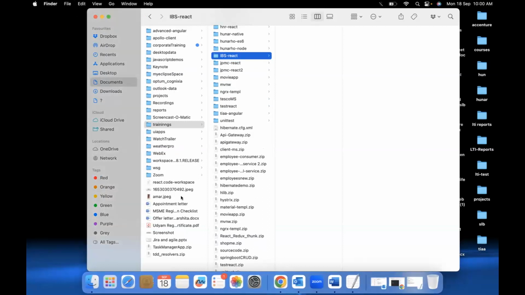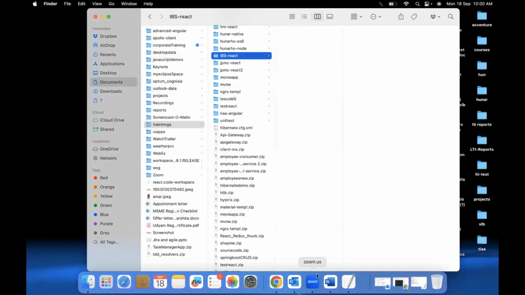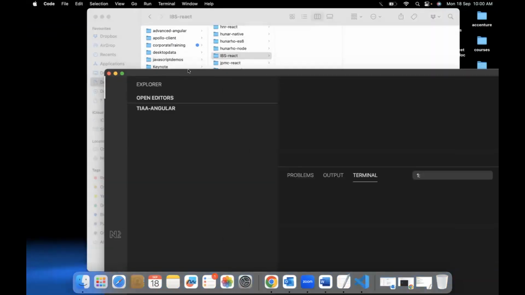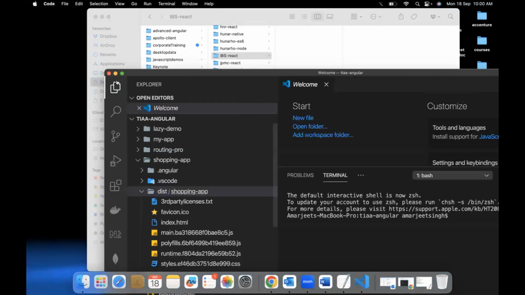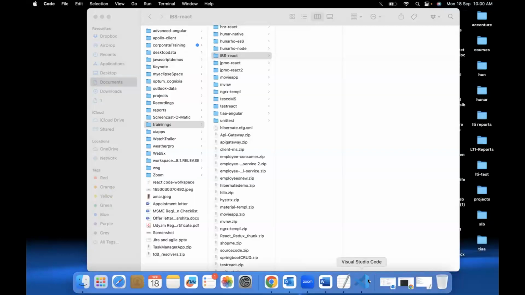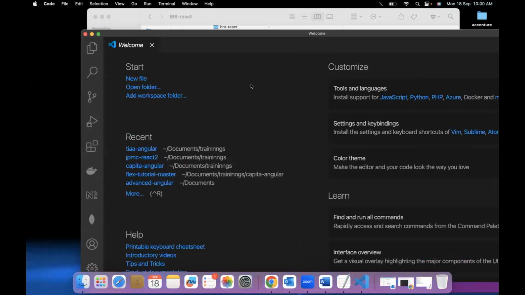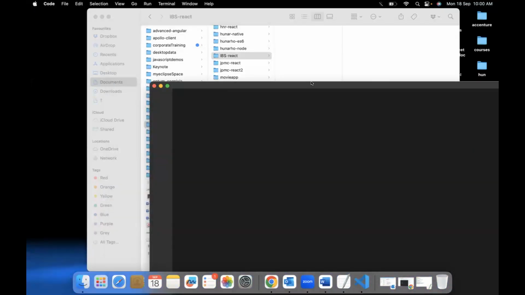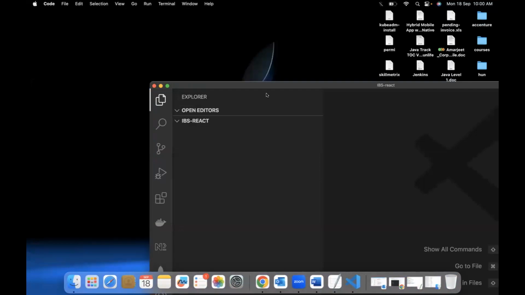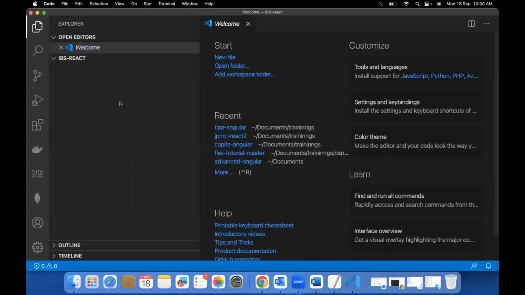Okay, and I'll open up my VS Code editor, and open up this folder right here. You see, I have got this.